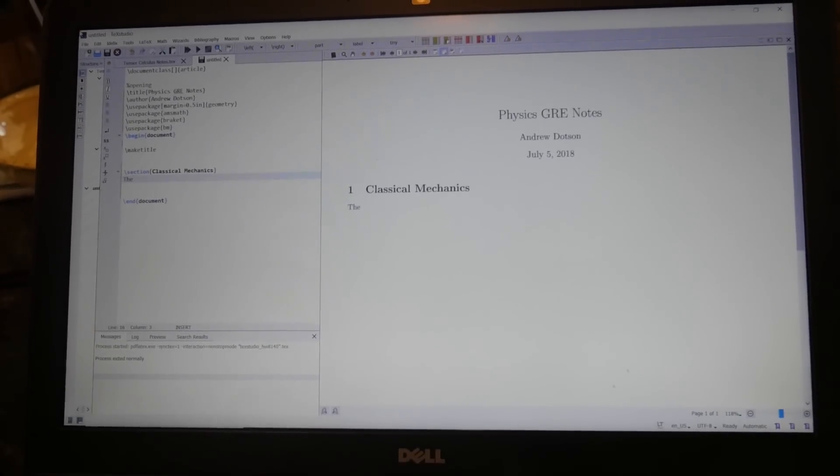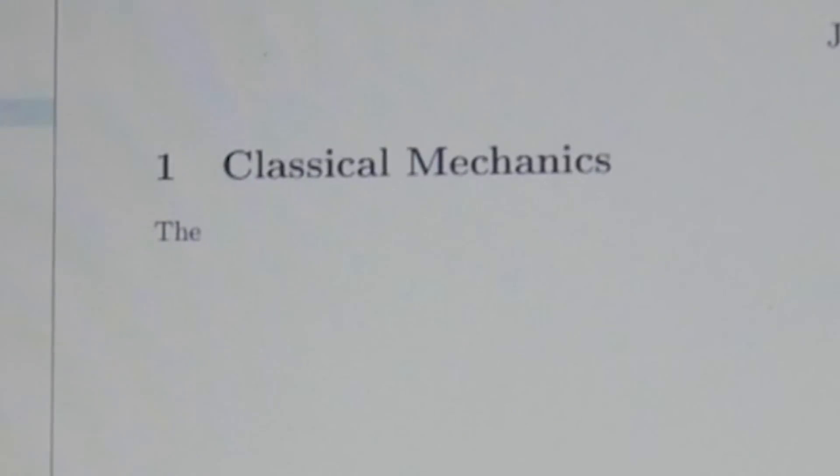What's going on, smart people? After getting that unsolicited lesson in thermodynamics just now, today I'm going to be working on the physics GRE. I'm going to spend the majority of the day working on classical mechanics, going to chip away at that. And as you can see, I've got the LaTeX document open — I'm already making great strides in this effort.